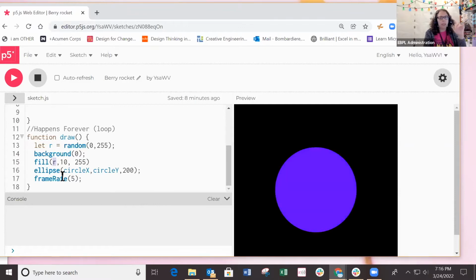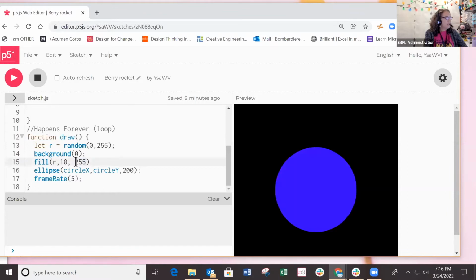So which one is getting the random option of red, green, or blue? The red, exactly. So that was my choice. What I did, I reduced the number on the green, so it will give me a pretty purple color, because if I have green, it'll mix up and give me a brownish color. And then I put full level on the blue. So that's why I get these purplish colors.